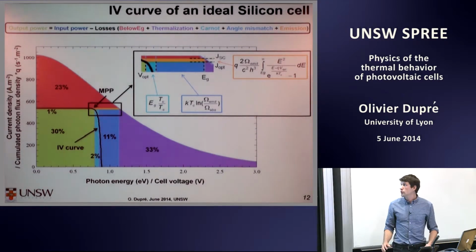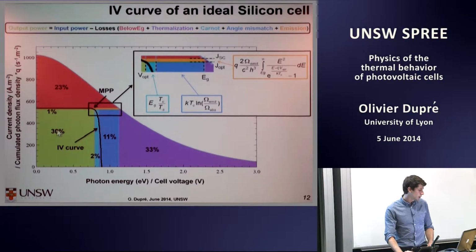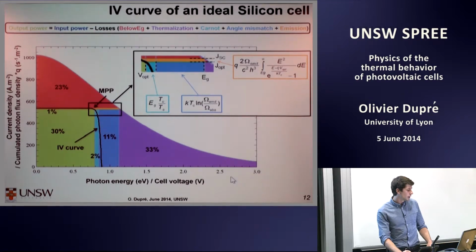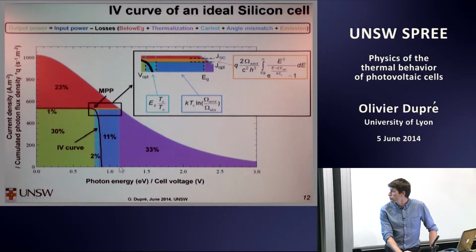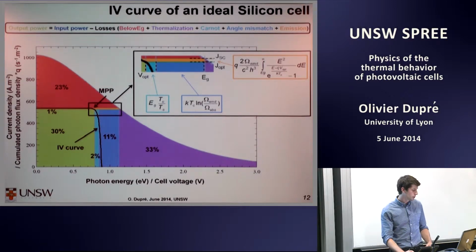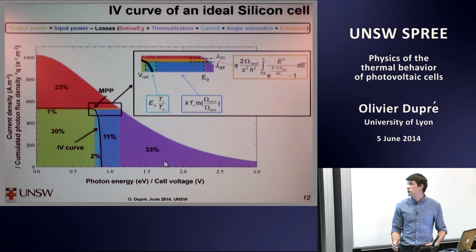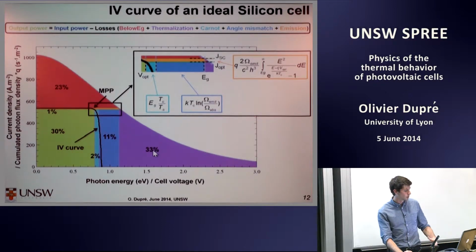It's possible to also relate those losses to the IV curve of an ideal silicon cell. So here what we see is the accumulated photon flux density as a function of the photon energy, and it's quite similar to the current density that we can get from our cell as a function of the cell voltage. So if we take a gap right here, like the gap of silicon, we see that there is that number of photons that have enough energy to be absorbed. All this area here represents the energy of the photons that don't have enough energy to be absorbed. And here in purple, we find the energy of the photons that are absorbed, all the energy that is above the gap, and it's lost in the thermalization process.